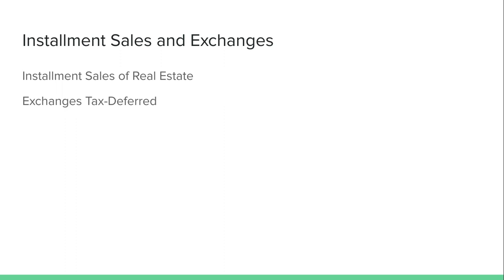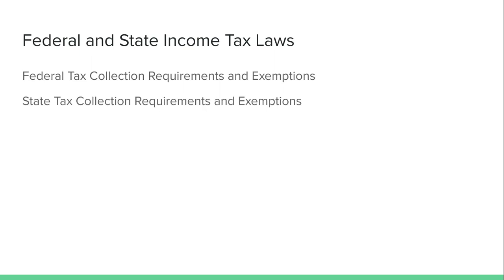Exchanges, which are tax deferred, are a really interesting concept, but a simple way of putting it is you are exchanging the property you have for a different property worth more money. Then you can get exemptions based off depreciation when you exchange the property, and you can build wealth, mainly, by getting more and more expensive properties just by exchanging them. And it's a way to pay less income tax. That's the main reason people would do it.